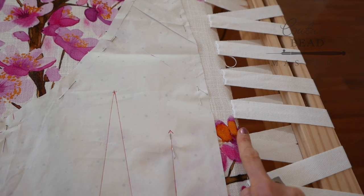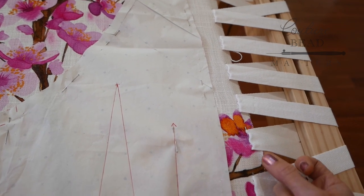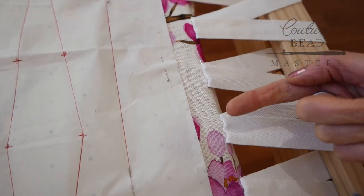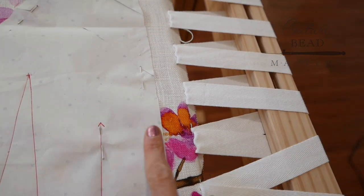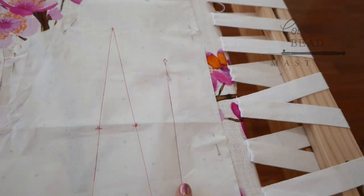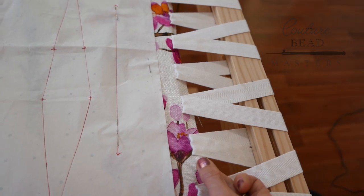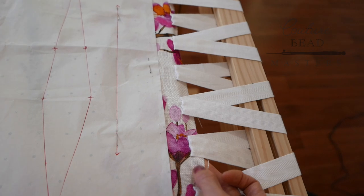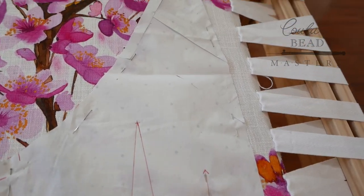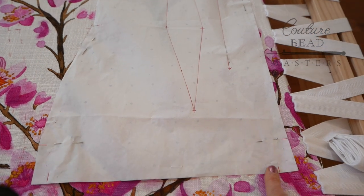Place the pattern piece down and measure across from the edge of the fabric. Remember we're pinning 1.5cm away from the edge, and all of those pins will be consistent all the way down — you can cross-reference by measuring to the edge as well. Place the first pin at the top of the garment, then do another measurement from the selvage edge, just as you would if you were making a garment normally. I've also got seam allowance and darts marked — this is the back piece of the top — and I've put some notches in so you can see.